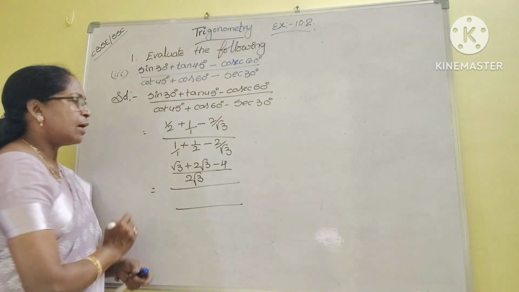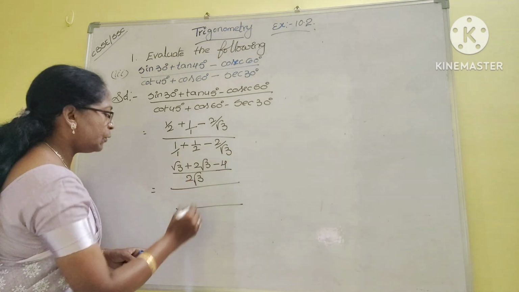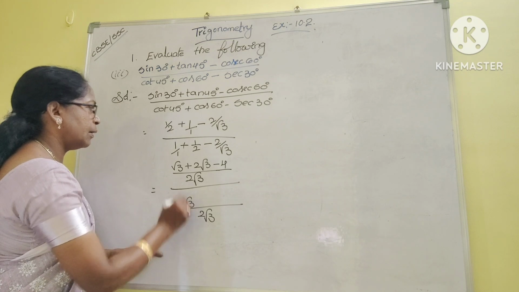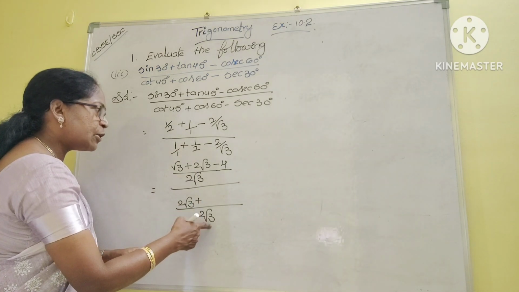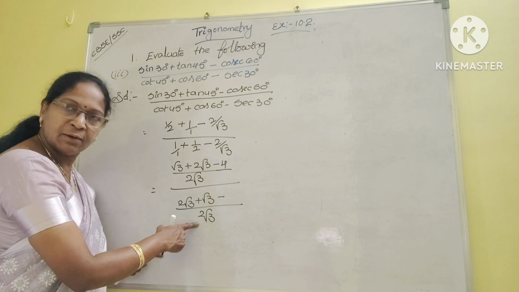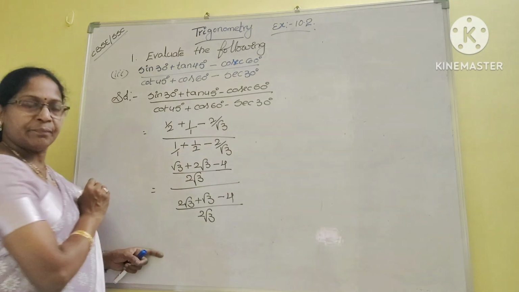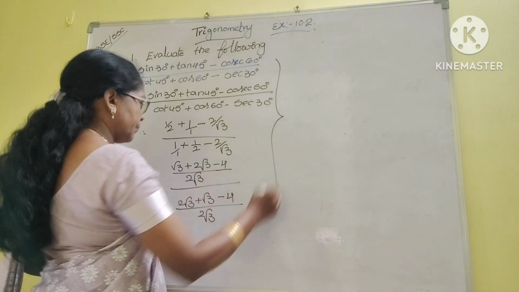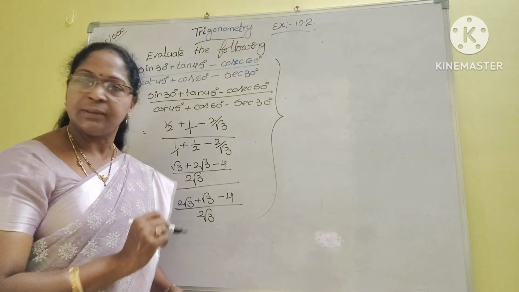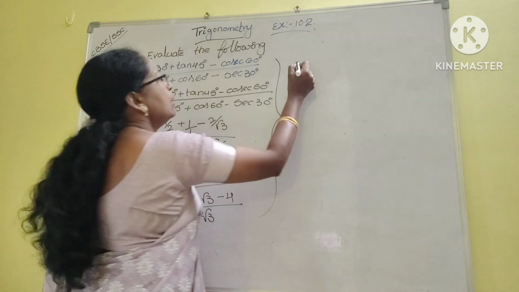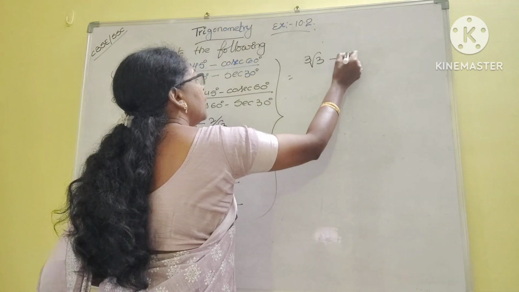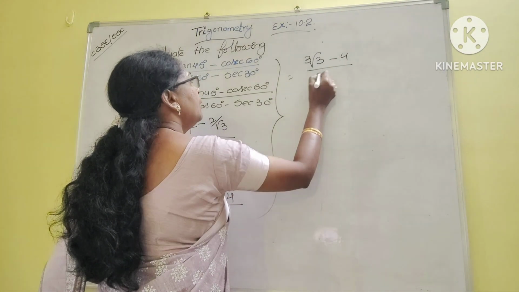Again in the denominator also you have to find the LCM. Same value, 2 root 3. Instead of 1 here, 2 root 3, plus again 2 and 2 cancel, root 3 times. Root 3 into 1 is root 3, minus here root 3 and root 3 cancel. The term is 2. 2 twos are 4. Now again simplify here. Root 3 plus 2 root 3: root 3 is nothing but 1 root 3, and 1 root 3 plus 2 root 3 equals 3 root 3. 3 root 3 minus the whole number 4, divided by 2 root 3.